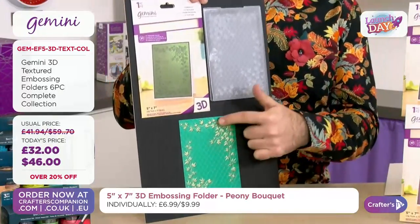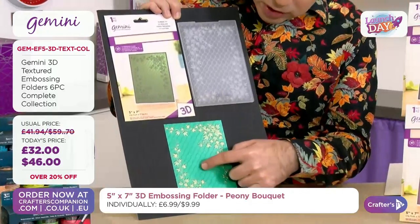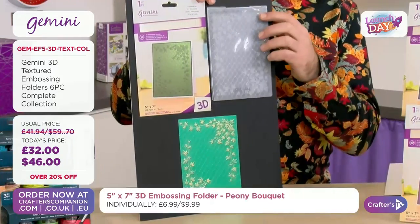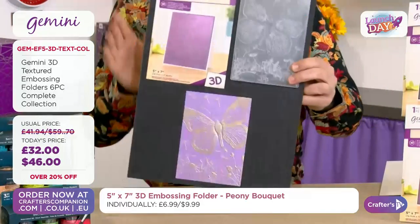Think of all of the different colour combinations you could do with Climbing Ivy. And again, it's got that lovely, almost slightly honeycomb-y looking and feeling in the background. It's beautiful, it really, really is. And finally, another one of your favourites. We all love a butterfly, don't we?